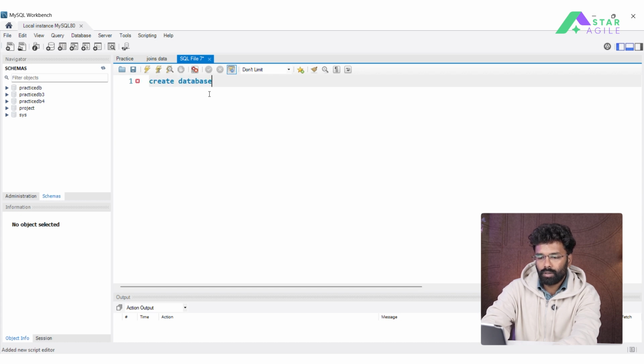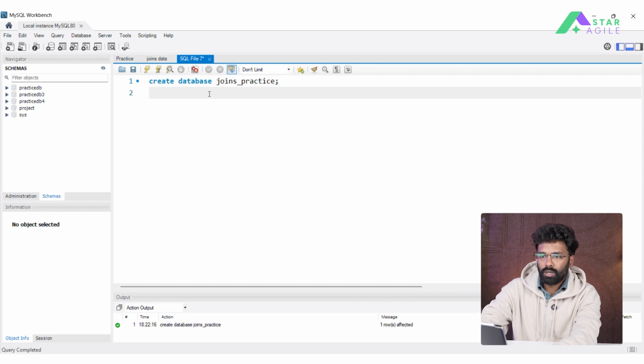Create database joins_practice; Ctrl+Enter. Next, use joins_practice; Ctrl+Enter.